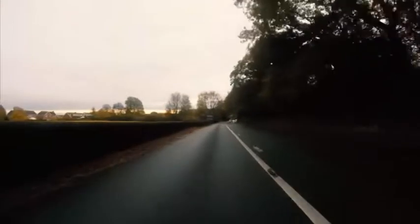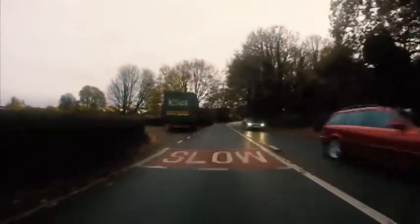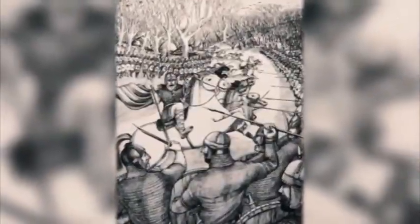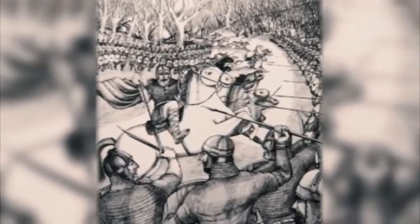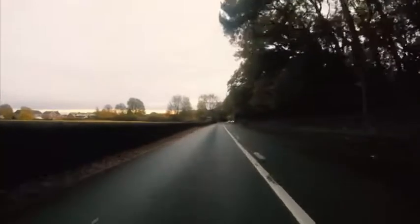Bromborough has its own potential claim to fame, as the site of one of the bloodiest battles fought in the Middle Ages. It is said that Bromborough was the site of the Battle of Brunanburh, when thousands died in clashes between Saxons and the Celts. The battle in 937 is said to have been won by the Saxon King Æthelstan. It is said the battlefield could have been on the plain before Storeton Hill.